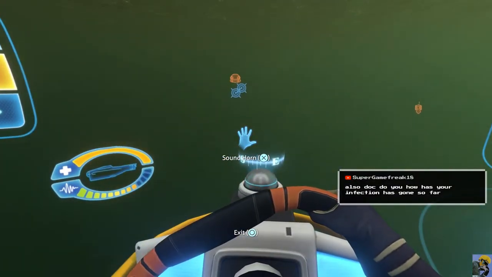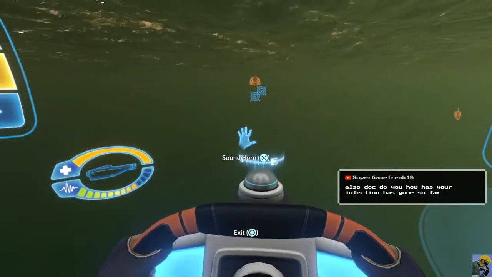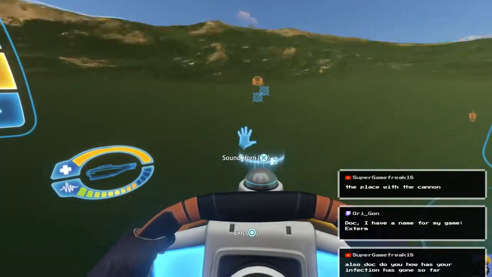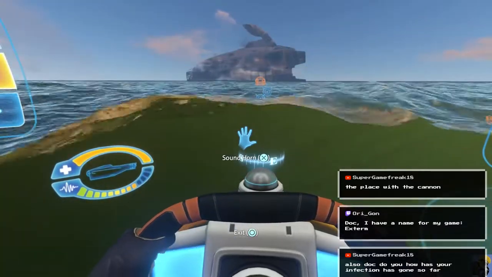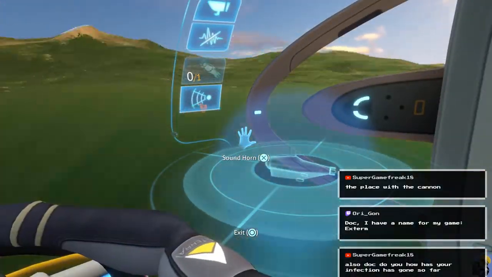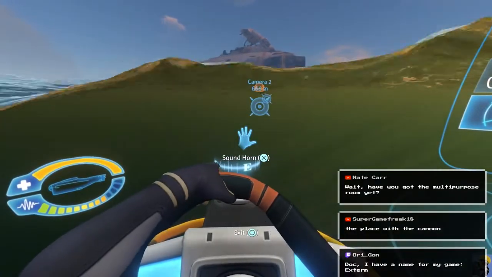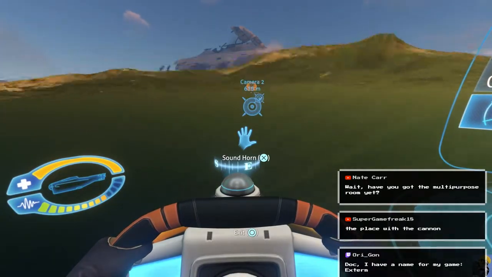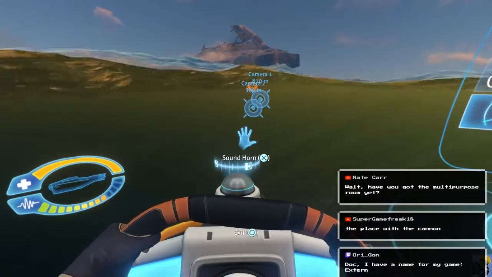Oh, that's a good point. I don't know. I have to do a self-scan to see about my infection. X-term? That's actually a pretty good name, Ori. I like it. The place with the cannon? Okay, I can go back there. There was a... Wasn't there a beacon close to that place? I think that's how I found it in the first place. And there was, like, smoke over it. Am I thinking of the right place?